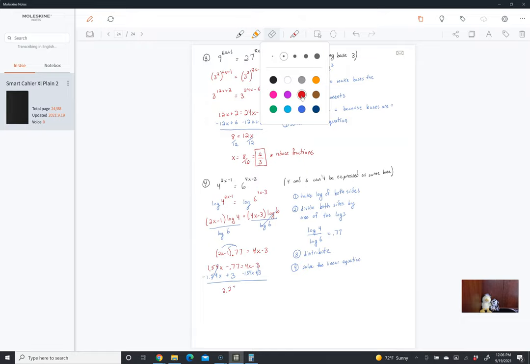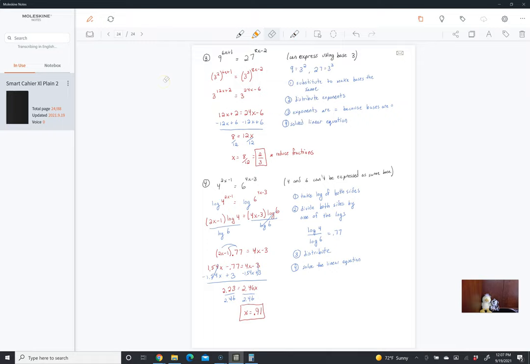We have 2.23 is equal to 2.46x. Divide both sides by 2.46. And you get that x is equal to 0.191. This is your answer. It is a decimal answer. You cannot express your answer with logs. Not in my class. I want to know that you are able to get an actual answer. So in my class, you can't have an expression with logs and say that's your final answer. Okay? Let's do one more.